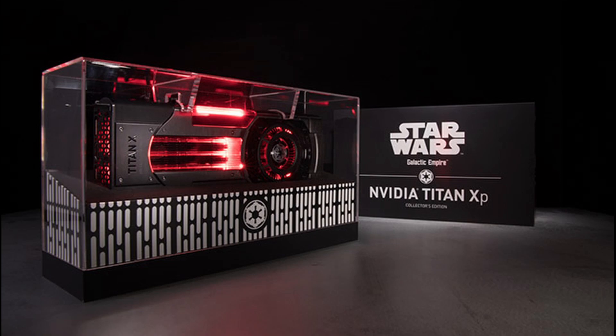The card is a blower style, venting out the back of the case. In my personal opinion, I think it looks very good. Blower style cards don't necessarily get the best cooling, but if they were still able to achieve that high of a clock speed, especially in the Titan, I give them credit for that.